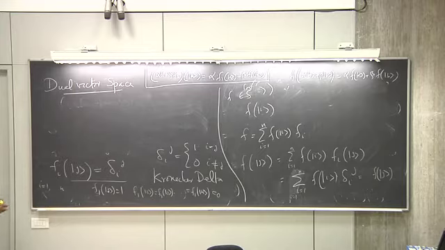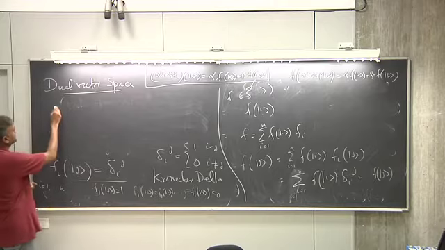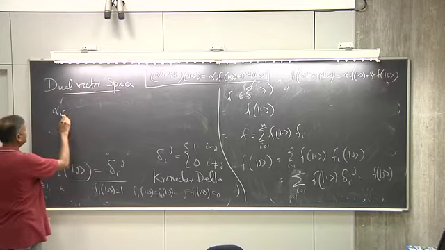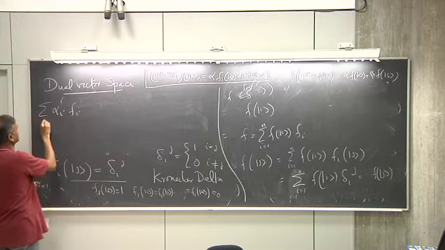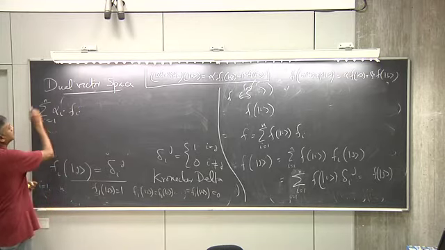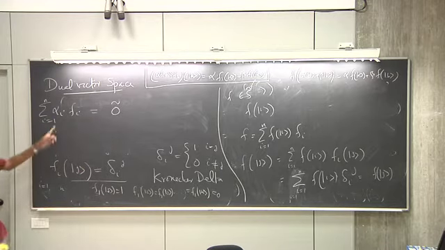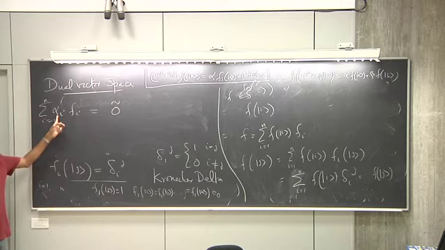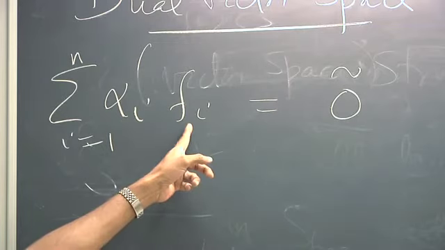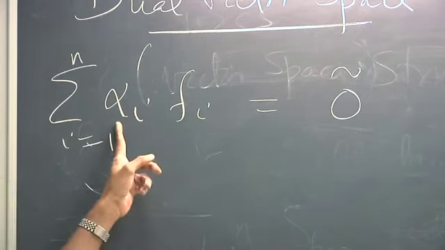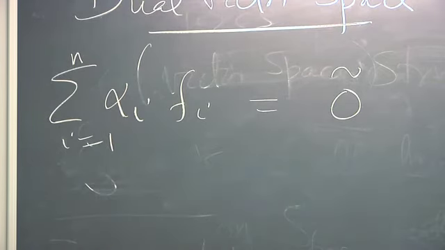So we want to check whether these are linearly independent. What is the definition of linear independence? We just look at the equations. So choose arbitrary coefficients, alpha i, times fi summed over i. The question is whether this is a null function, and I ask for the solutions for alpha i. If there is a non-trivial solution for alpha i, then these are linearly dependent. They are not linearly independent. If the only solution to this equation is all the alpha i's equal to 0, then they are linearly independent.